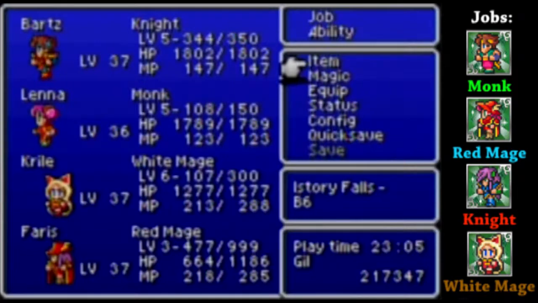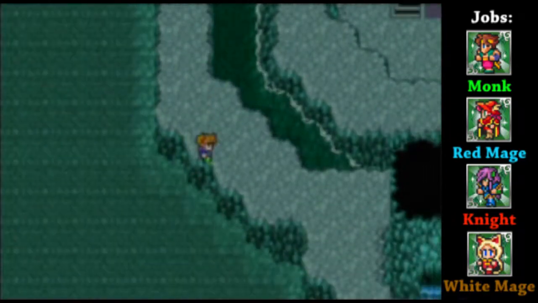In fact, how's everyone's job levels doing right now? Bart's actually almost finished with Knight there, or at least with that level. I don't know if there's another level after that. I could be wrong, though. Like I said, right now I'm not going to be moving the party around.